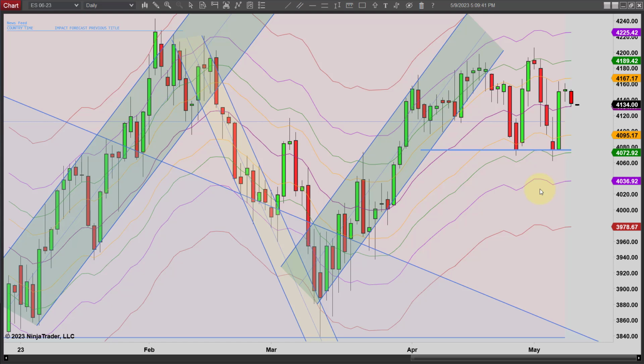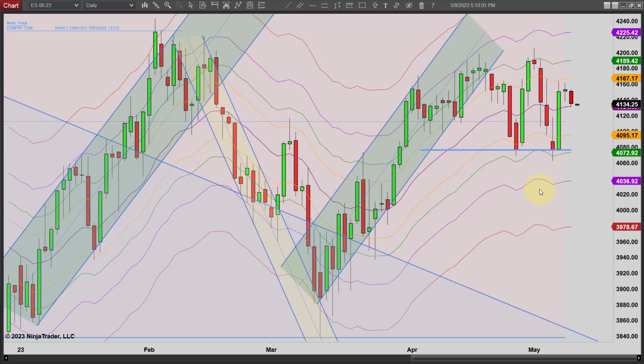I don't really care. All I care is to know when it comes out and to make sure I'm probably flat beforehand, and then I'll wait for it to settle down, and I'll jump back in if I still need to trade for that day. That's the only thing I care about with the news. Otherwise, I could care less about it.